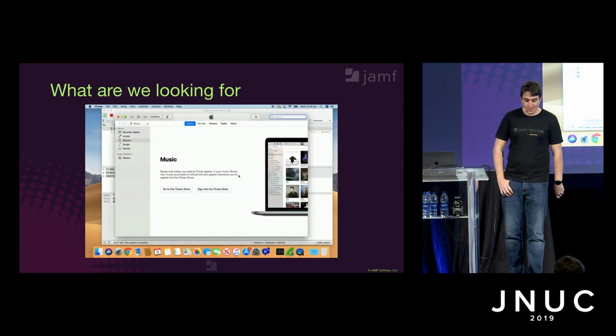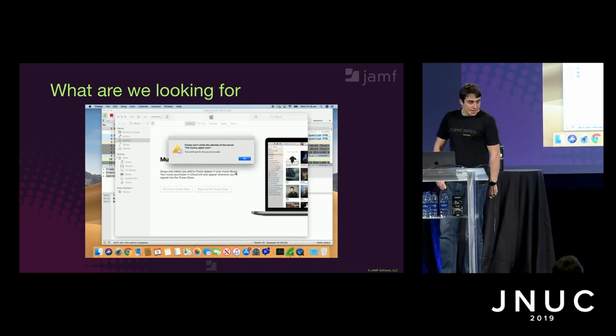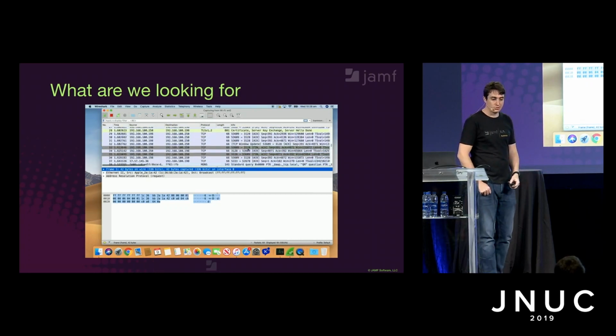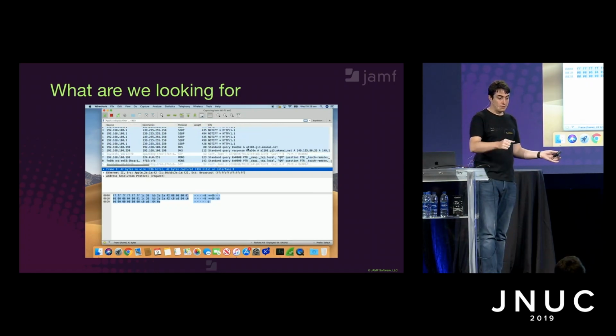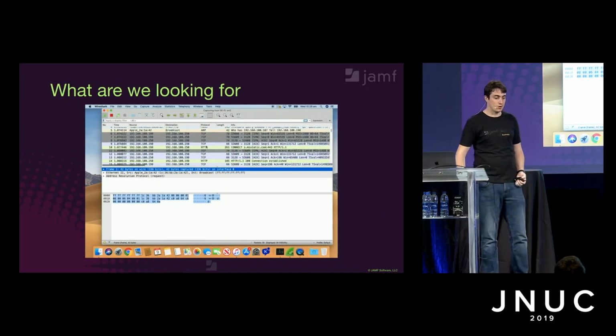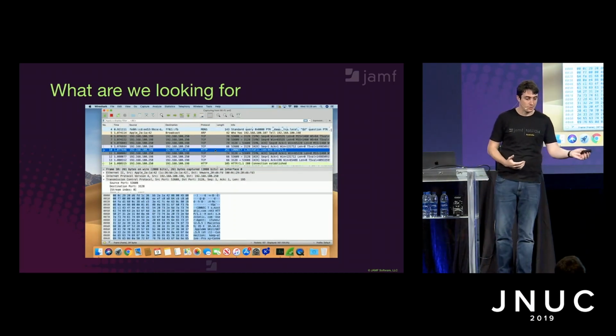But here's where I'm going to open up iTunes, RIP. And we'll get a message here saying SSL certificate doesn't match. And I've stopped the thing now. It's still just going. There is so much data that just comes through in Wireshark, and you've got to scroll through and find some stuff.